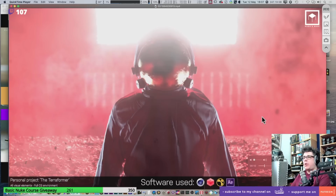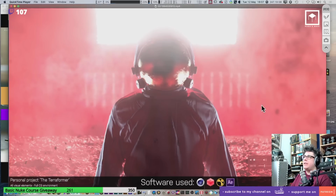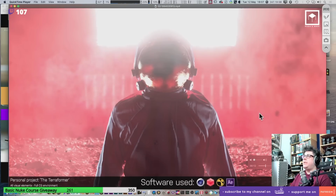This one here, personal project, the Terraformer. You did full environment and full CG environment. This is a highly stylized shot. I don't know if that was the idea. If the idea was supposed to be photorealism, it does look a bit strange.